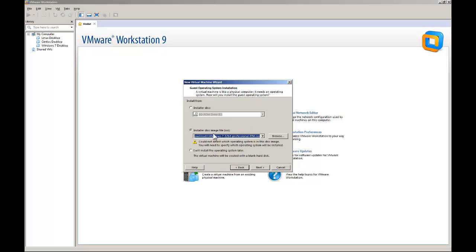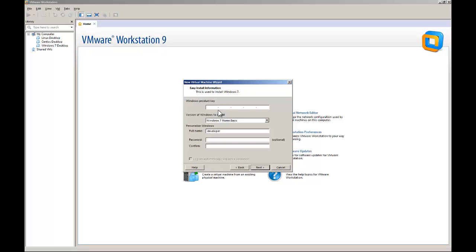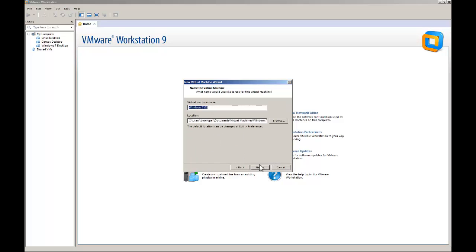But in this case, we're just going to do a little install of Windows 7, as you can see. So we're just going to go ahead and put those zeros in there, use the developer, and enter a password and get this thing going. And as you can see, it's also asking what version of Windows 7 this is. We're just going to use the Home Basic. Okay, and we can also have it log in automatically, so we're just going to do that. Why not? Okay, this is going to be this name.